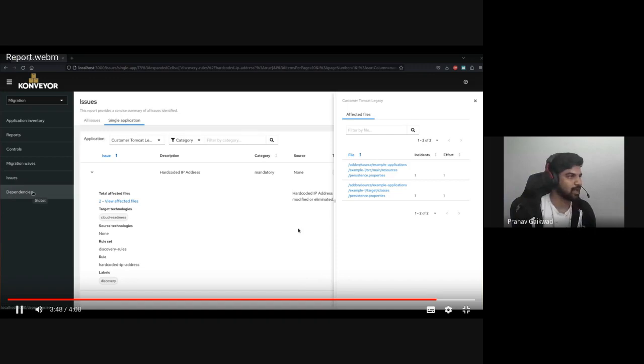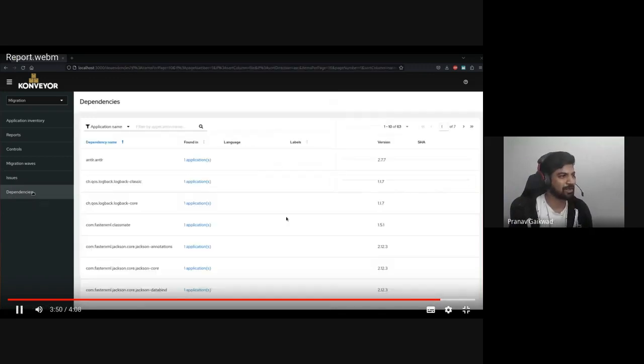And I also noticed that even the dependencies pages are almost ready. We have some fields in here which you can see are empty right now, that are coming from some of the labels put by the analyzer on dependencies.